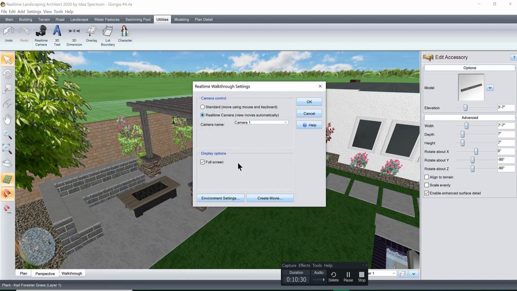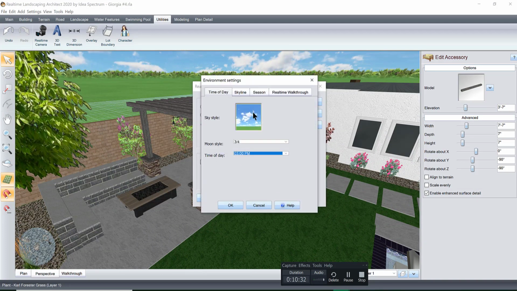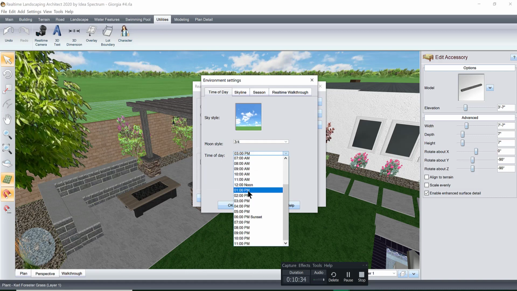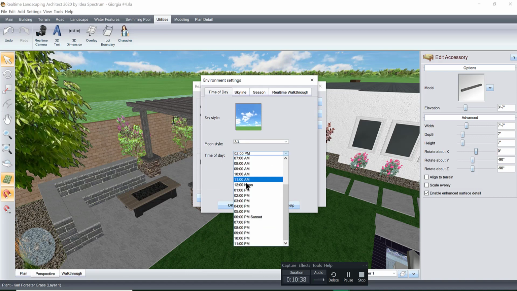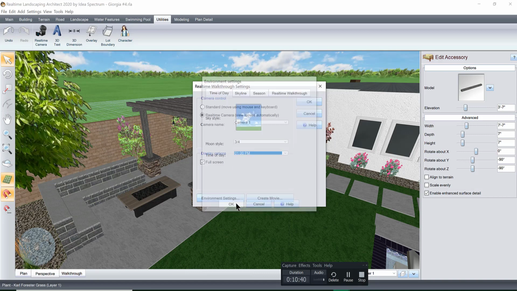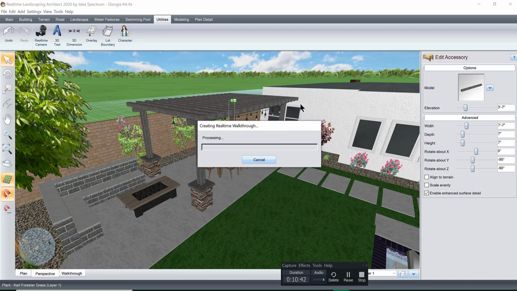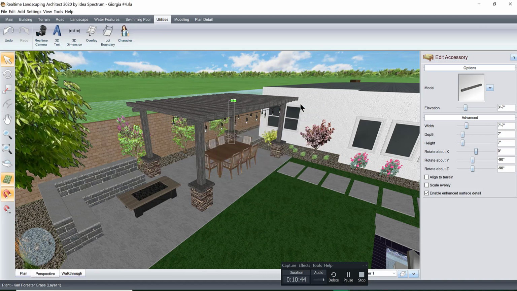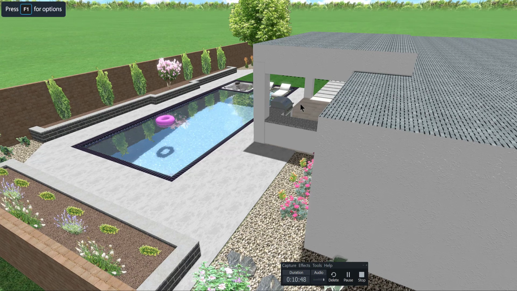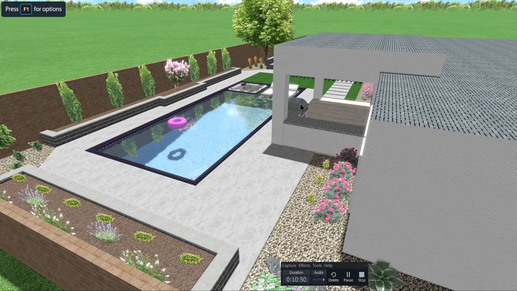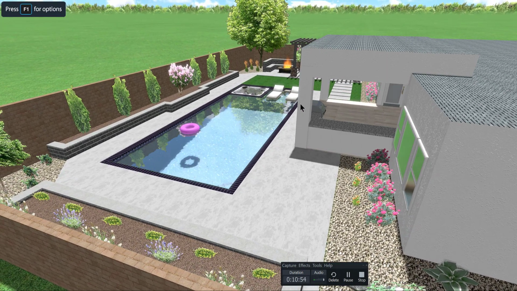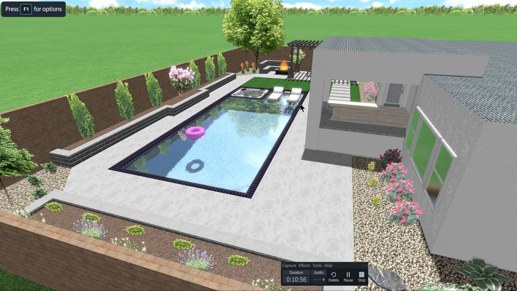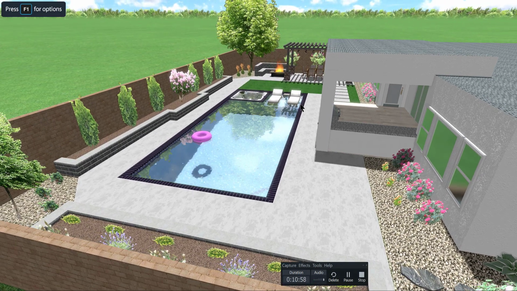Okay, let's do a walkthrough, and instead let's move it to 2. Let's try 1. See, to me that looks much better. I still gotta fix the evergreens, but at least we're seeing the result of all this shade, and it's not a big deal.